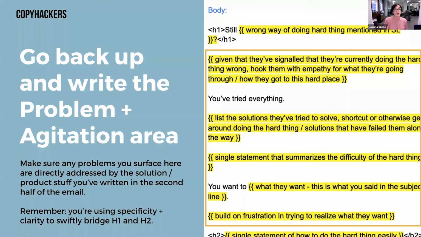So this is where the more you know about your prospect, the more VOC you've done, the more you've listened to what they do, the better you can fill that in, the faster you can fill that in. Then you want to swiftly summarize the difficulty of that hard thing and then move them toward a place where they're understanding, like, hey, they're not alone. Now, importantly here, we're going to move on quickly because it's a 20-minute tutorial. Importantly, you want to get specific. In your first draft, you're probably not going to be specific enough. So put things down here that you know you will go back to and improve the specificity of. You're going to need to keep building on that.